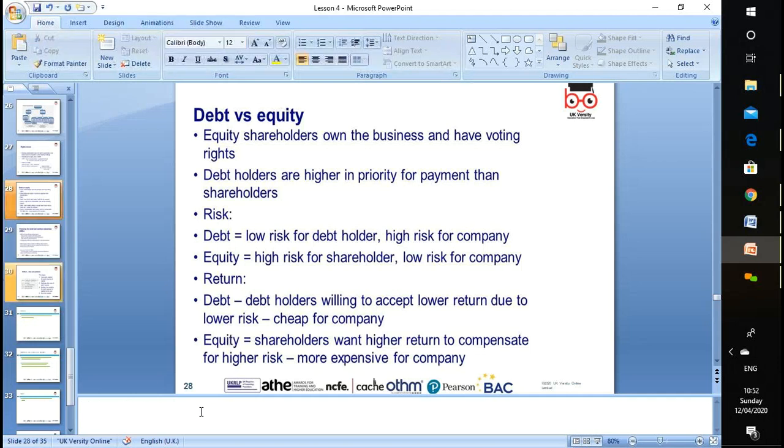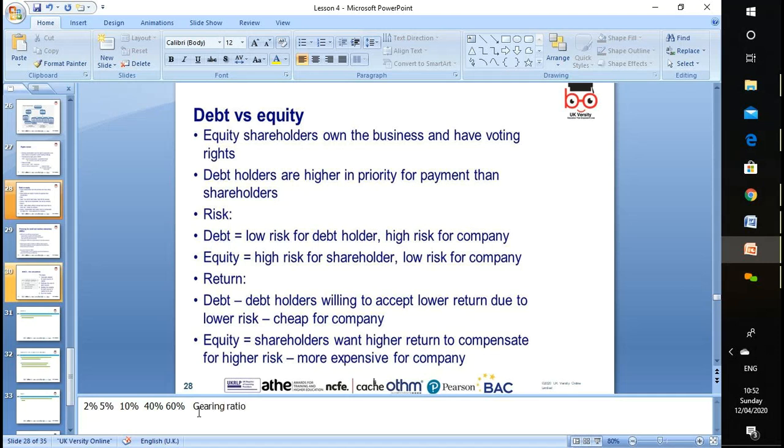A lot of people say debt is cheaper. Debt, as we said earlier, you can get at 2 to 5 or 6%, but equity is normally more than 10%. So equity is more expensive than debt. Another thing, you need the balance. So maybe 40% equity and 60% debt. That can be a mixture of it.